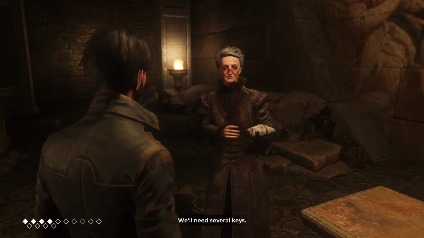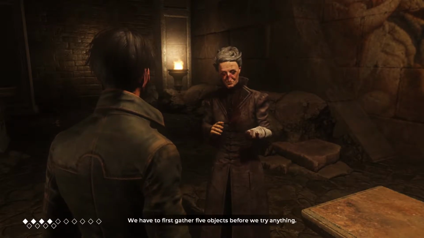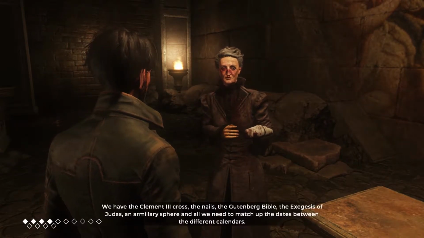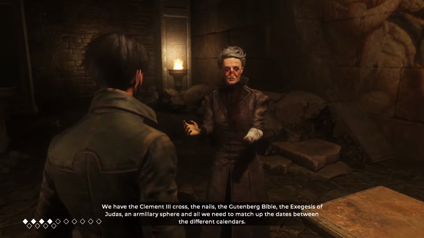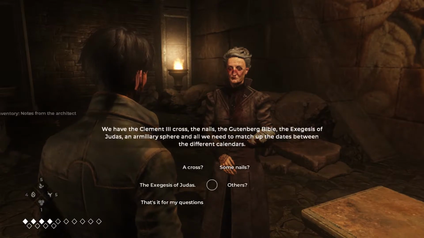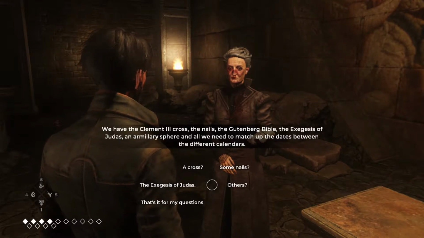We'll need several keys. I found a note from the architect who conceived the mechanism in Mortimer's secret study. We have to first gather 6 objects before we try. It says anything. 5 objects. Are your 6 objects the keys? Exactly. We have the Clement III cross, the nails, the Gutenberg Bible, the exegesis of Judas, an armillary sphere, and all we need to match up the dates between the different calendars. Okay, so that is 6 items, but the caption said 5.